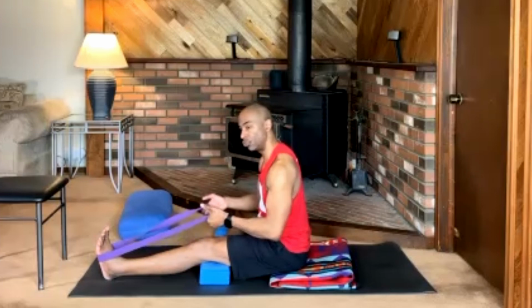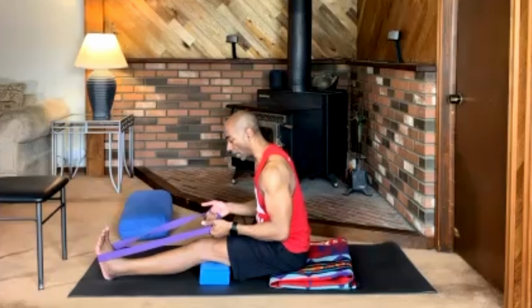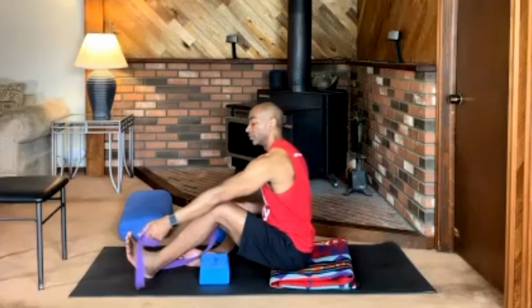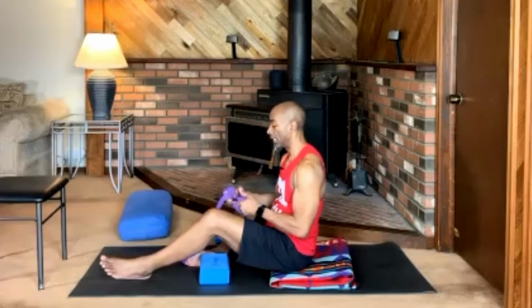Alrighty? So we want to be able to hold this so that the body gets used to the extended quality. So it gets this nice stretch. Has a wonderful benefit. All right, let's go ahead and finish. Let's come up. I'm going to drag my heel so I can unwrap the strap from around the bottom of the foot. Let's do the other side.